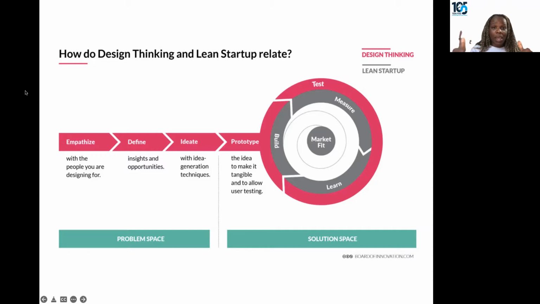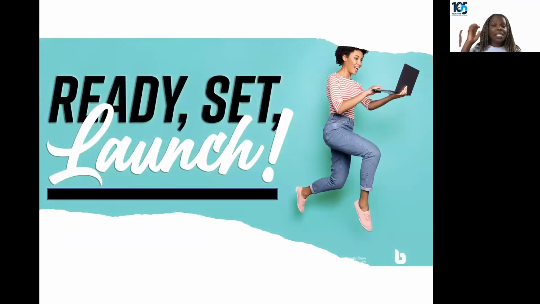Cool? All right, so we're going to come back to the business model canvas in a second, and I want to first talk to you about some really basic business stuff. Because I find some people go through the business model canvas saying, okay, I'm doing it, but it's hard to understand why it's important and how it really helps you develop your business. So I've started to front-end it with business one-on-one stuff, and then go into the business model canvas so you can see how it helps you figure out these pieces that feel overwhelming because you just don't know. Ready, set, launch? Let's dive in.